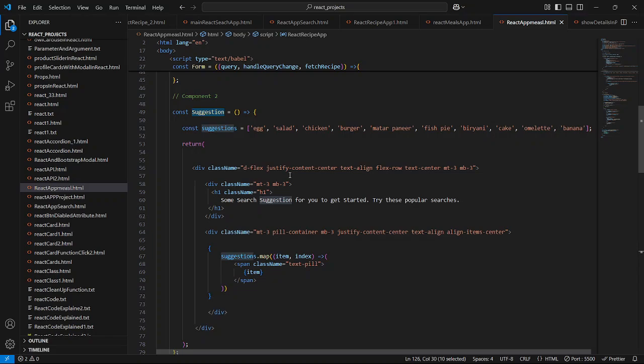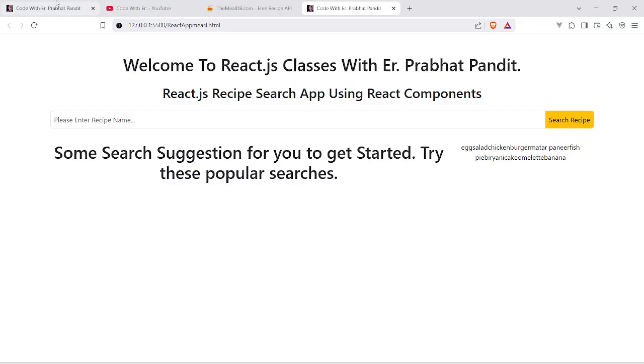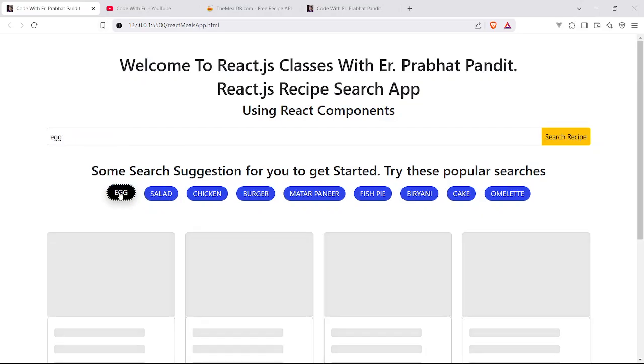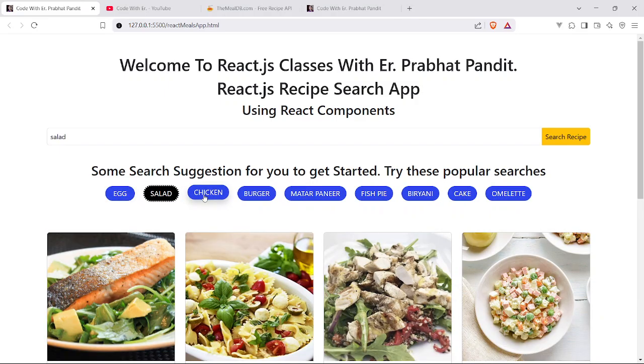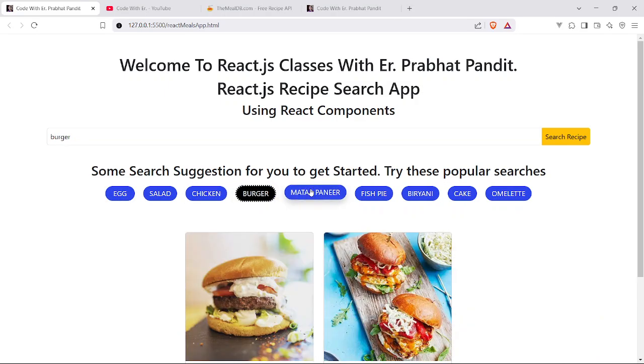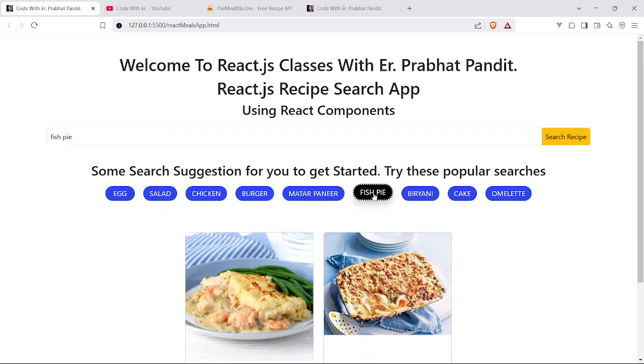On this suggestions component, we have to define a couple of props. Let me show you. The moment I hit the button, on the suggestion strings egg, salad, chicken, we are going to fetch the product. How are we going to fetch the product?